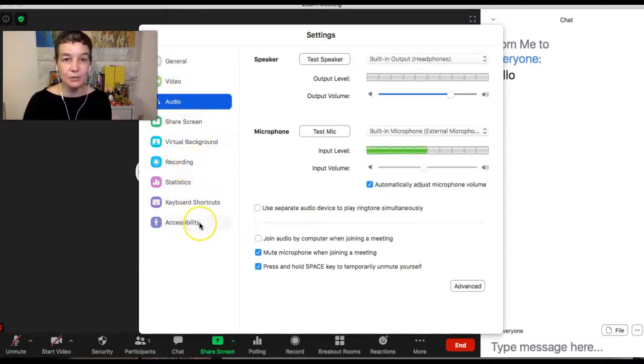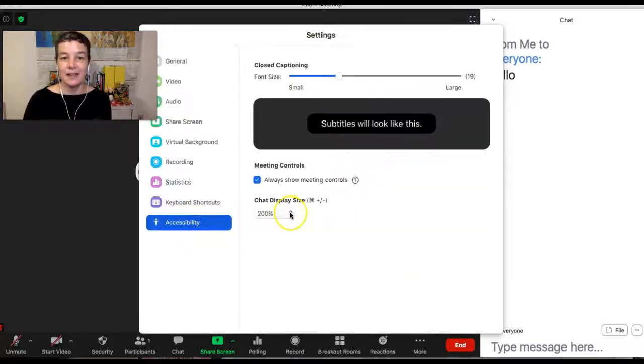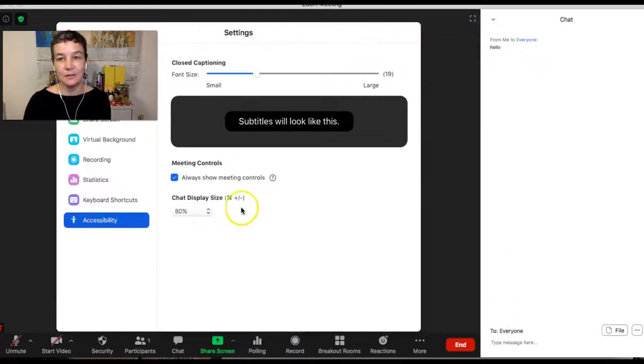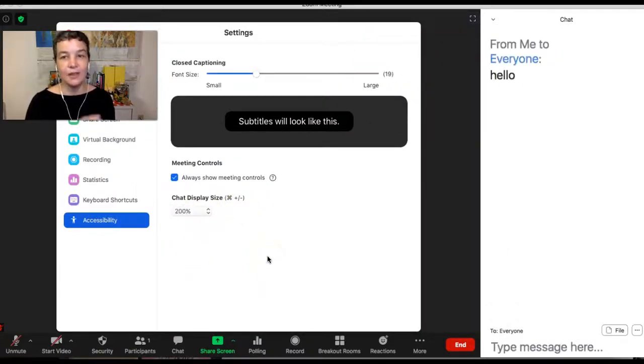But right now I'm going to show you how you get your font larger. Head to accessibility. That's how you change your chat display size. So normally it's quite small. So let's take a look at how small it often can be. And then I've made it 200. So that helps me, especially if I'm getting chat messages during a session.